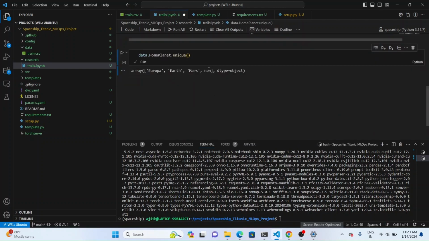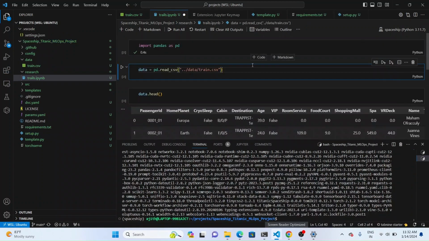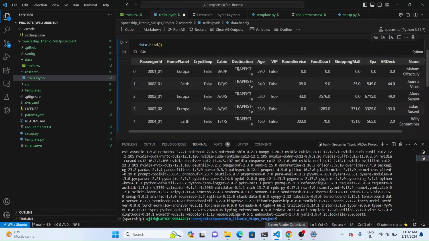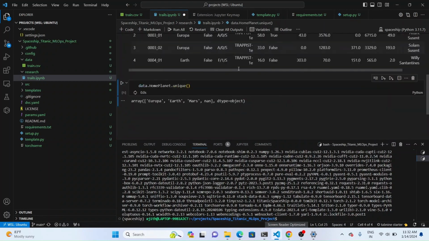If you see, there are some NaN values, and the other values are Europa, Earth, and Mars. So we will be working on removing the missing values. Before that, I'll be disabling the sound. One minute, I'll check it. Okay, now I fixed it, and then I restarted the kernel.